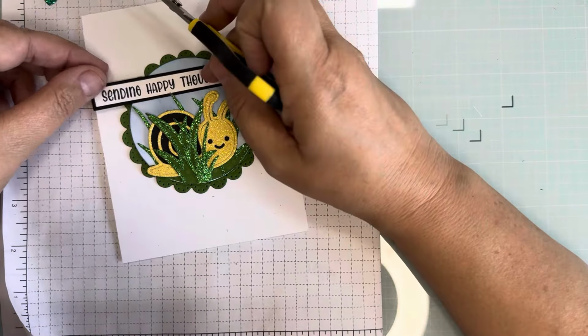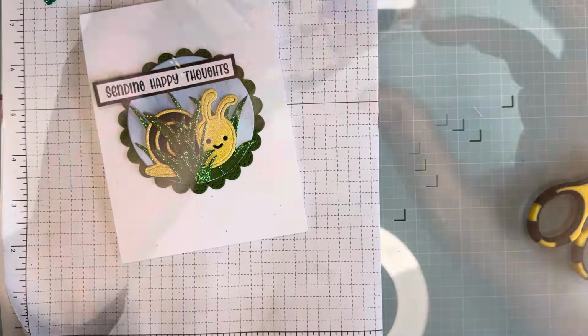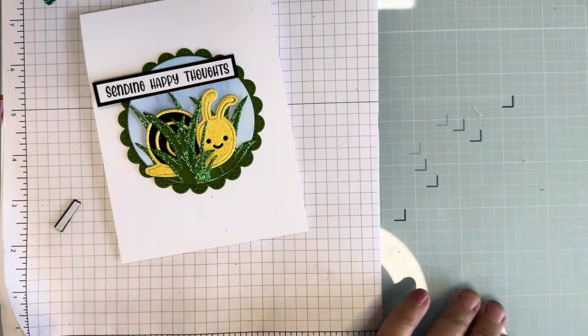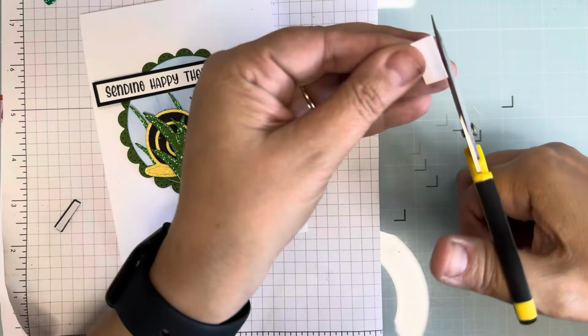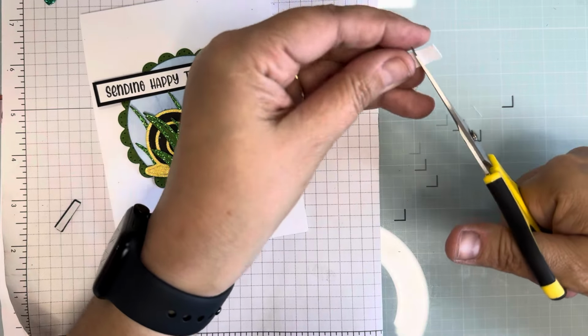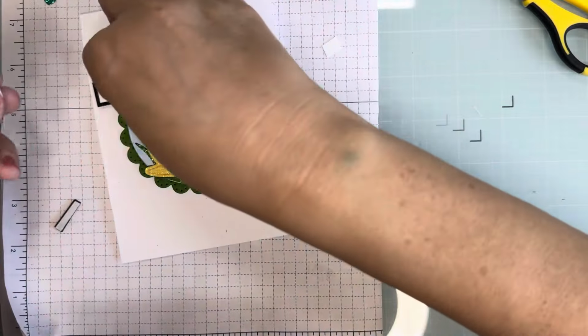I go like this. So we'll need a little foam on that back end there. I always keep little scraps in a baggie because they come in handy. Now, a trick to make sure it's actually good and level is to take a piece of the cardstock that it's going to be resting on and put that behind it and then your foam.